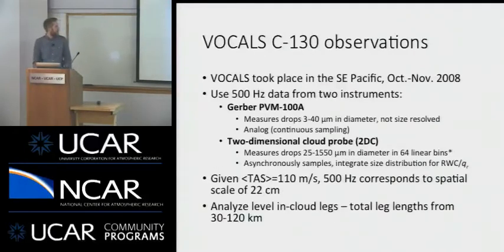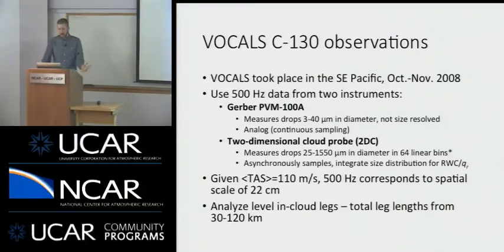All right, so the observations we'll be using are C-130 observations from the VOCALS campaign. This took place off the coast of Chile during fall of 2008. And I'm going to be using the highest possible data rate we can get from the C-130, 500 hertz, for the analyses that'll follow here. And the two instruments we'll be using are the Gerber PVM-100A. This is basically just going to be measuring cloud drops. It measures drops 3 to 40 microns in diameter.